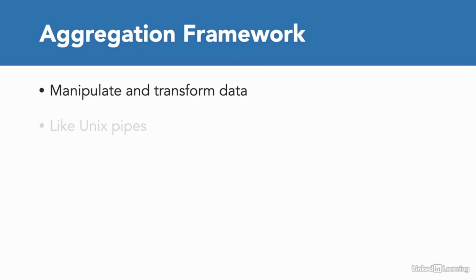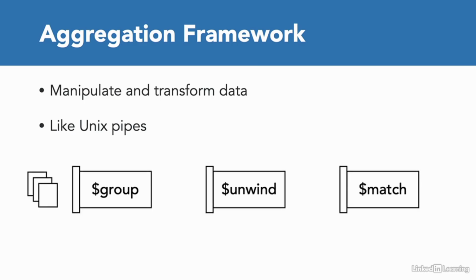MongoDB's aggregation framework allows you to manipulate and transform data in ways that are not possible with the normal queries that we've discussed so far. If you are familiar with Unix pipes, you can think of aggregation pipelines in a similar way. A pipeline can consist of one or more stages that each transform data and then pass the stage's outputs onto the next stage if there is a next stage. Accumulator stages, like the $group stage, must process all documents before results can be passed to the next stage. Other stages can pass results to the next stage as they are processed.